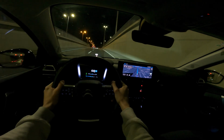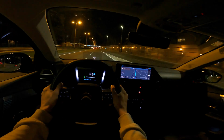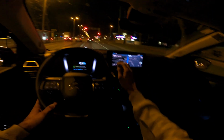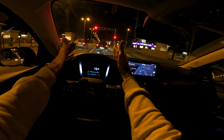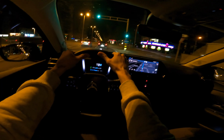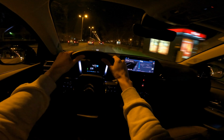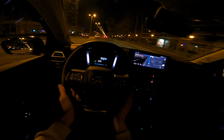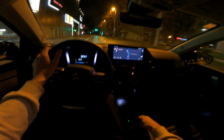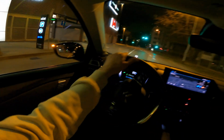Also, I charged the car yesterday to like 89%, and overnight I lost only 1%, so not a lot. Some of the other good things I would like to note about this car: the screen quality is great, the resolution is great. Heads-up display, I wish it was on the windshield, but I wouldn't expect it on this entry model, perhaps. The steering wheel is very nice, very smooth leather, and I think this is real leather, not artificial. You have physical buttons, something I like. I like this new shift-by-wire thing, and I love the physical AC controls.